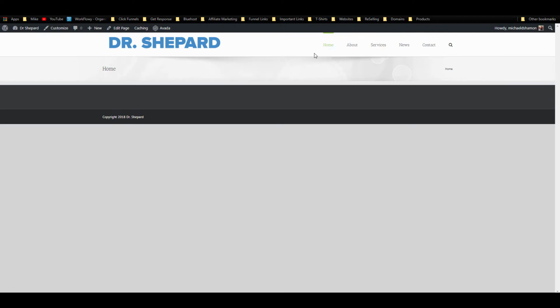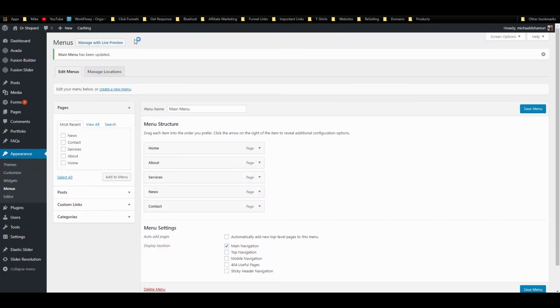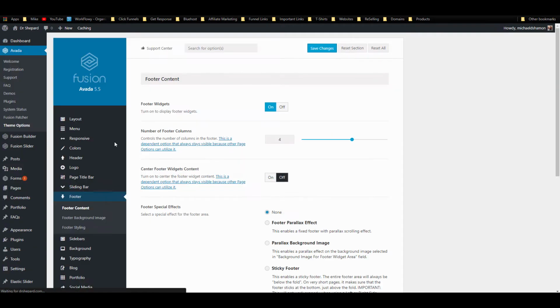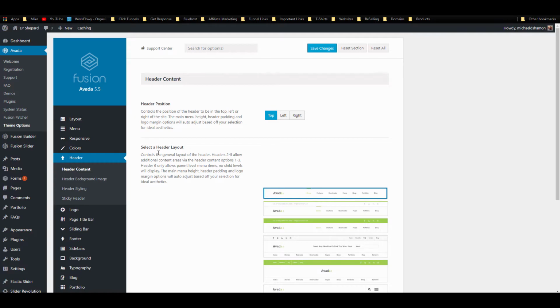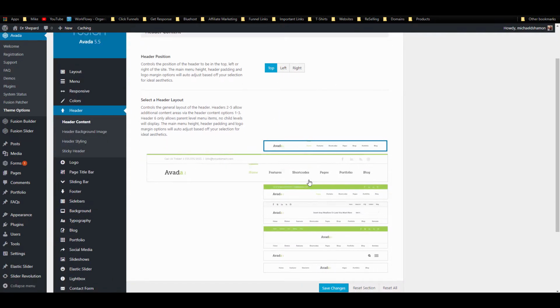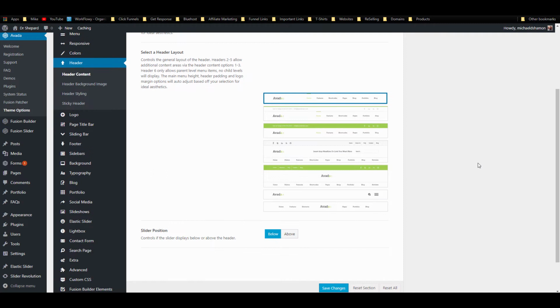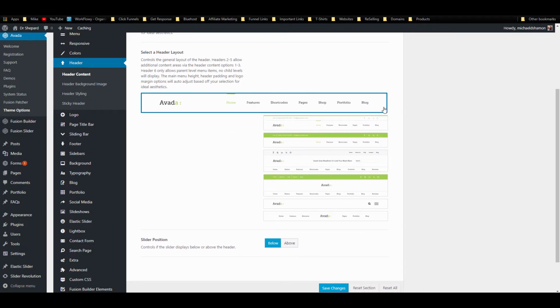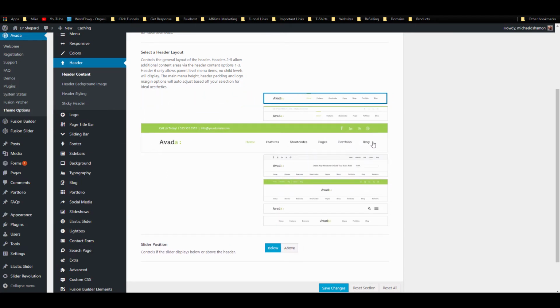Now there's a few things about this I don't like. Okay, see this padding on the bottom here? That's off. There's way more padding on the bottom than there is on the top. And this is just the basic fonts, this little search icon, which I don't like at all unless you have an extensive website. So I'm going to change some of these things. Let's go back to our Avada theme options. All right, and we're going to go to header. All right, and this is our header styling. So you can do any one of these headers that you'd like. And actually, I want to change the header style from that to this.